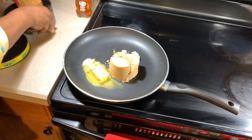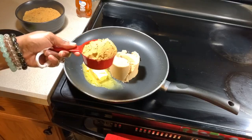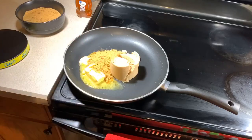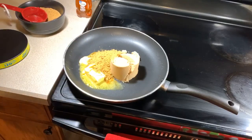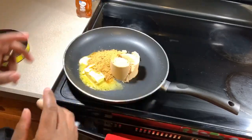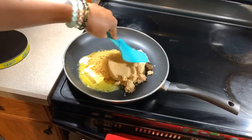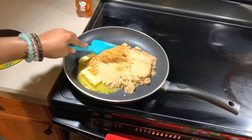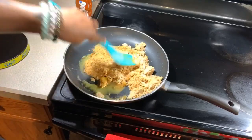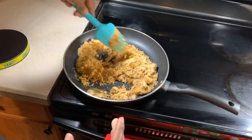You can use more of the ginger snaps if you like than the half a cup. It's up to your discretion. You see how much I'm putting in. Ginger snap powder. That right there is what's gonna set this ham off. And your family members are gonna say, wait, like their taste buds are gonna be like, wait, what am I tasting? And then they're gonna say, oh my goodness, what did you put on this ham? And you're gonna say, Gina Young showed me how. Go check her out. Okay, so we're just gonna wait until this gets nice and melted down.